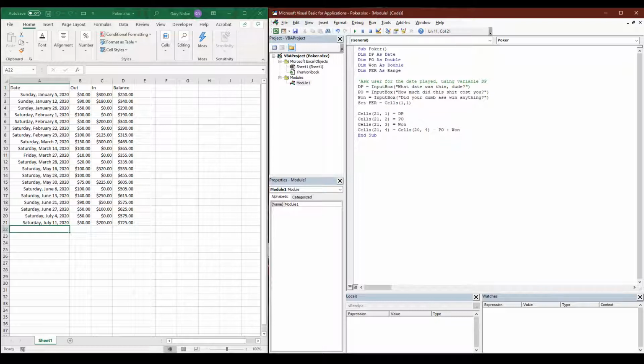So the first column down, or the first row down, the first column over. But we could have also called this range A1. Either one would have been fine. And then we're going to type end, and then we're going to type XL down.